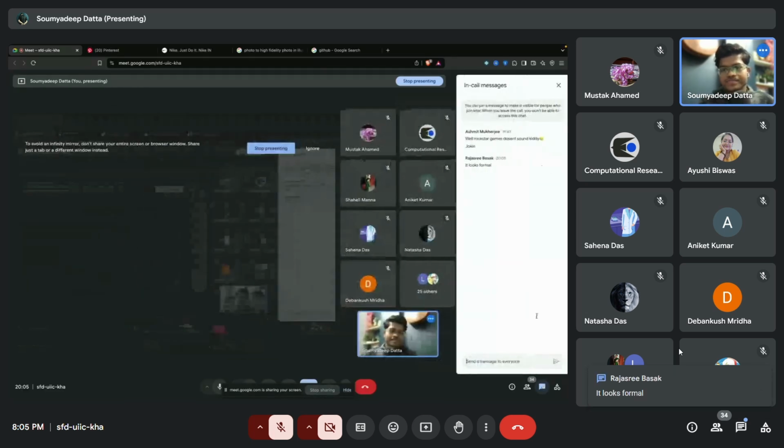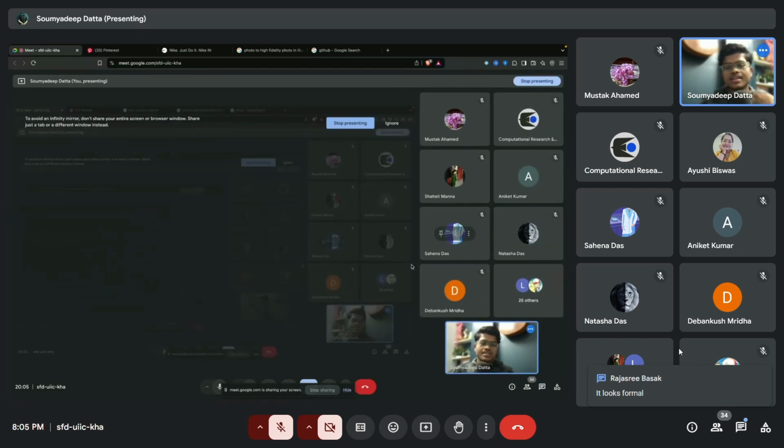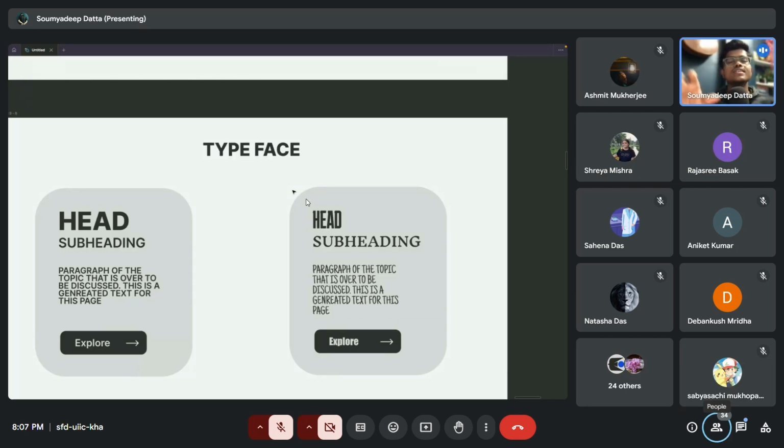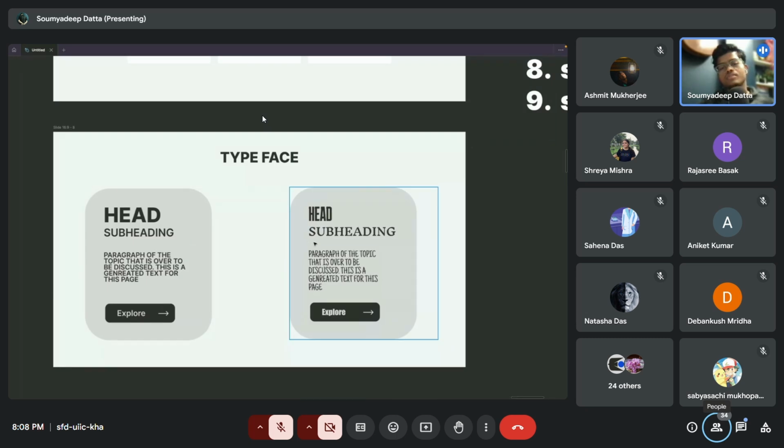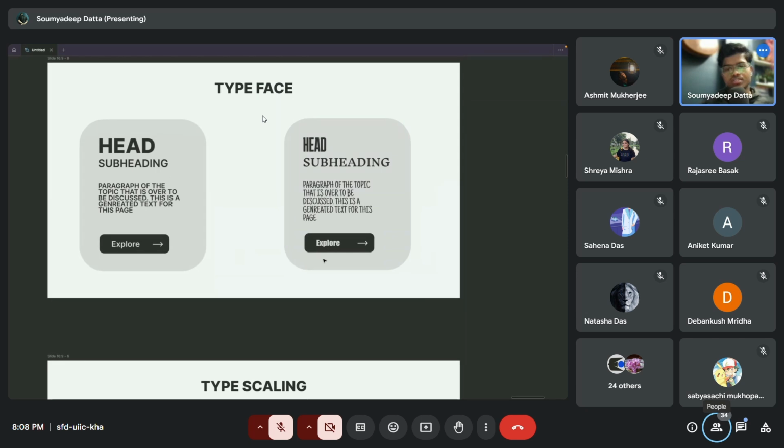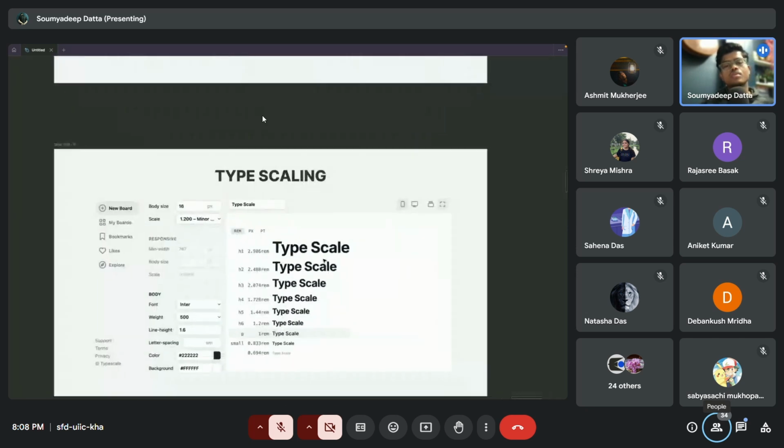It looks formal. Any element, text is also a form of visual element. So using a similar type of text in a website or in a card or any type of digital element, if you're using a similar kind of text that is complementing each other, there's a higher chance that it will look better, right? So we always try to use the type of text that somehow synergizes with other text, right? There's a basic annotation to it. If we are using a lot of different types of text, it easily looks very complicated and not professional. Now I will talk about type scaling.